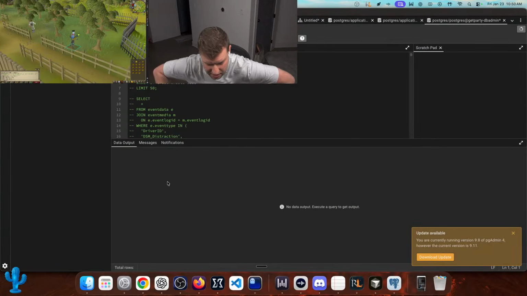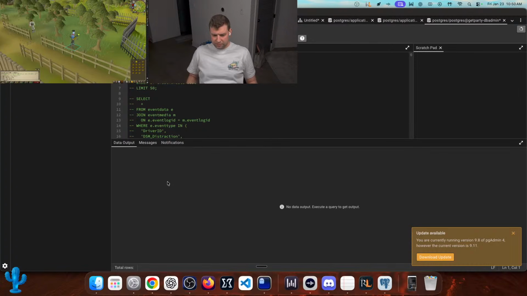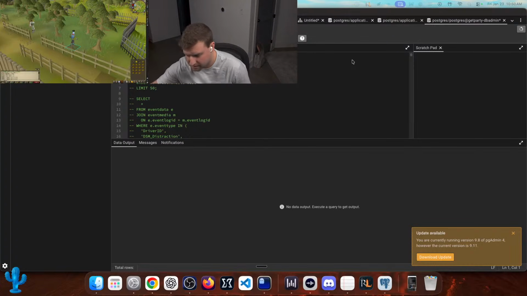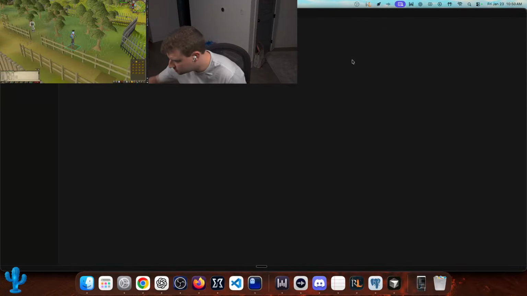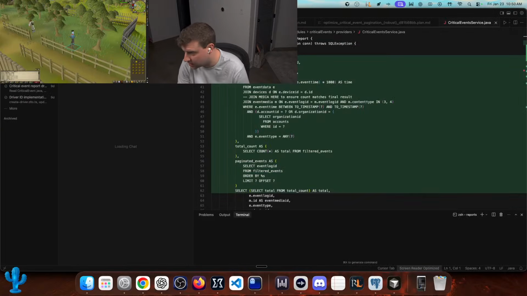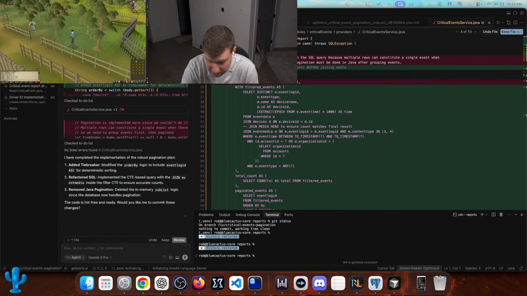Let me install this new Cursor update. Waiting for, there we go. So this is the new Cursor 2.4 that's booting up right now.